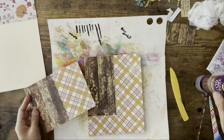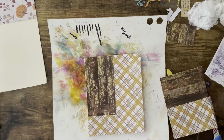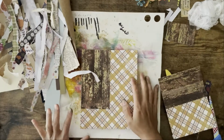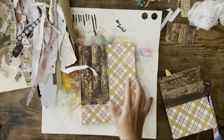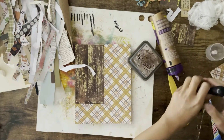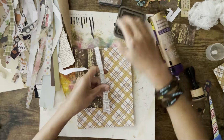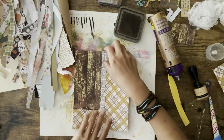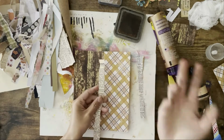All right, this is my favorite part. Using the scraps. Oh, I hope it's not too dark. Let me see. Perfect. Okay, yeah, let's see. Okay, you know what? Let's just put whatever.